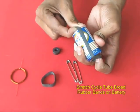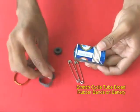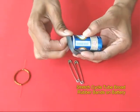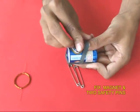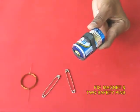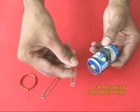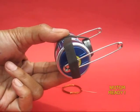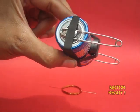Now take 1 centimeter broad rubber bands cut from an old bicycle tube, stretch them on the battery, one across and one along its cylinder. Place a ferrite magnet in one of the rubber bands. Take 2 safety pins and fix them on the 2 ends so that they clutch to the plus and the minus of the battery. The motor is ready now.